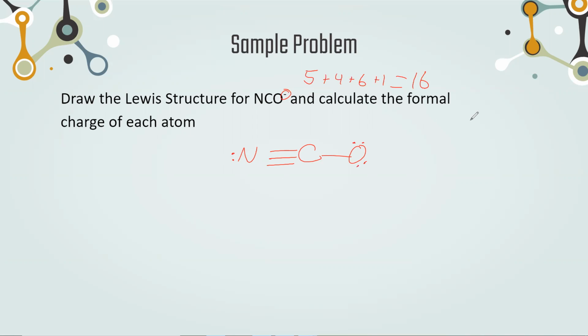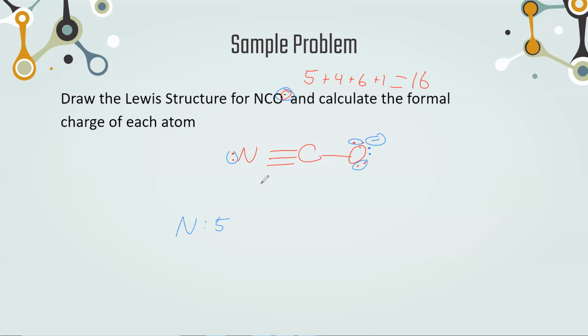As a double check to see if we have accounted for all of our electrons, we need 16. We have 2, 4, 6, 8, 10, 12, 14, and we need to place 2 more. Oxygen's octet is not satisfied yet, so we're going to draw in our extra pair right on oxygen because oxygen is the most electronegative, and therefore that negative charge is going to go right there around oxygen, and that is going to match our charge of our original molecule. All of our electrons are accounted for, and we can calculate our formal charges.